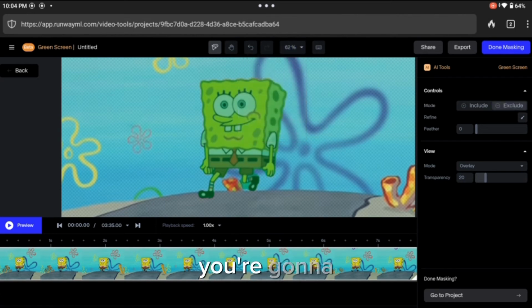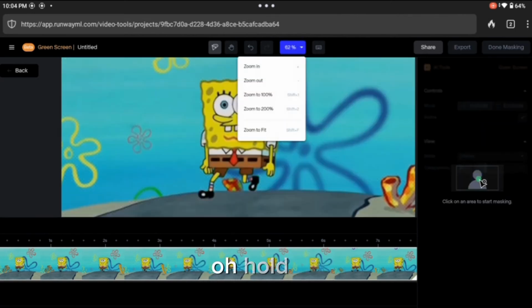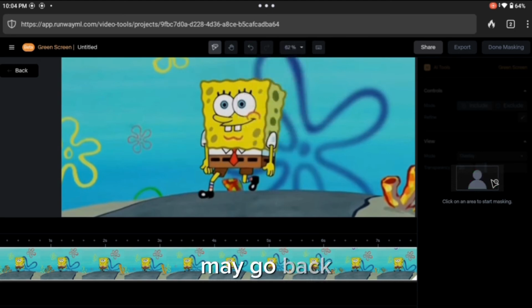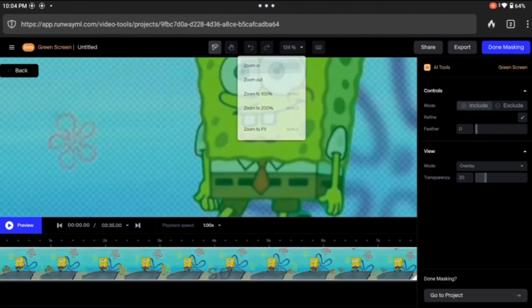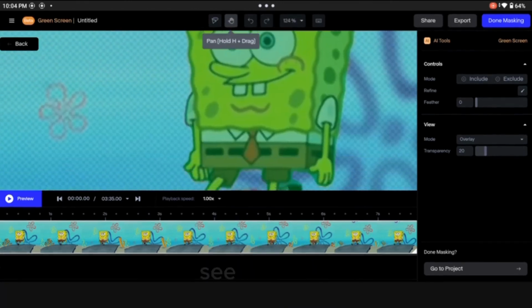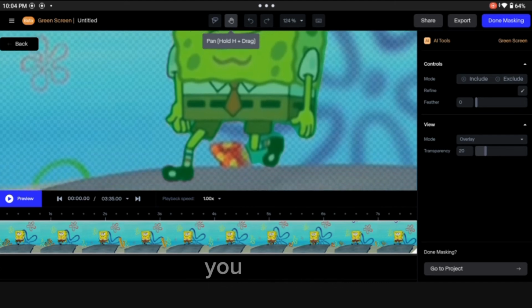Now, in this case, you're going to have to zoom in. Oh, hold on. Let me go back. All right, yeah, if that kind of thing happens, just hit back on the undo thing and you'll get right back where you were. Kind of like that mistake I just made right there. Anyway, I'm going to go down, see that little area that it's gone wrong. You need to click exclude and click on that little area there and see if it fixes it. It did not fix it. We'll try again.